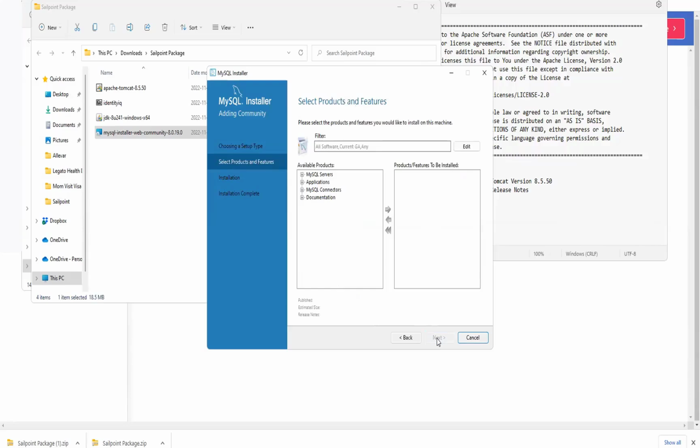Okay, so expand that MySQL. Yeah, again expand. So here we have 8.0, 5.7, 5.6. You can choose according to your requirement, but right now select 5.7.